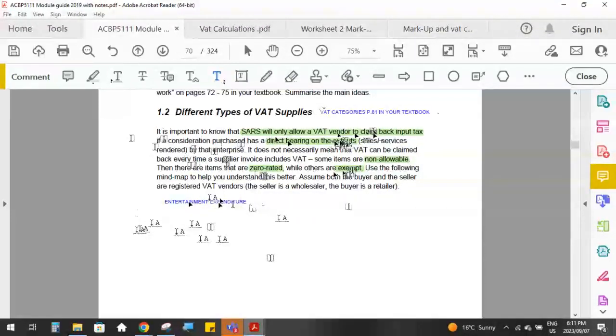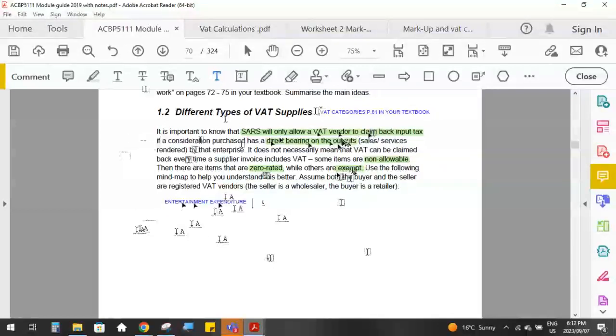So the only exception is if either one of the employees travels out of town for business and they have to go out to a restaurant to eat because they've traveled. They live in Quebec and they've traveled to Cape Town for business and they have to stay in a hotel and eat at a restaurant, then it is a valid business expenditure and the company is allowed to claim the VAT back on that restaurant meal that the employee enjoyed while they were out of town. Because they're not at home, there's no other way they could have had a meal other than going out and buying food from somewhere.